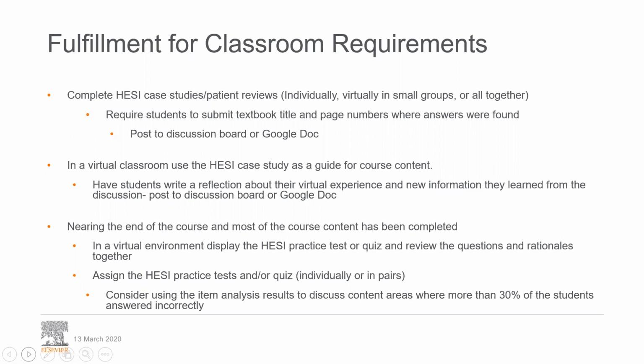So in a virtual environment, you can display the practice tests or the quiz online and review the questions and the rationales together with the students as a review session. You could assign the practice test or quiz individually to the students to complete or have them work in small pairs. And if you have them complete them individually or in pairs, you could consider using that item analysis that you receive, using those results to discuss the content areas where maybe more than 30% of the students answered something incorrectly. So you could use that as a review.